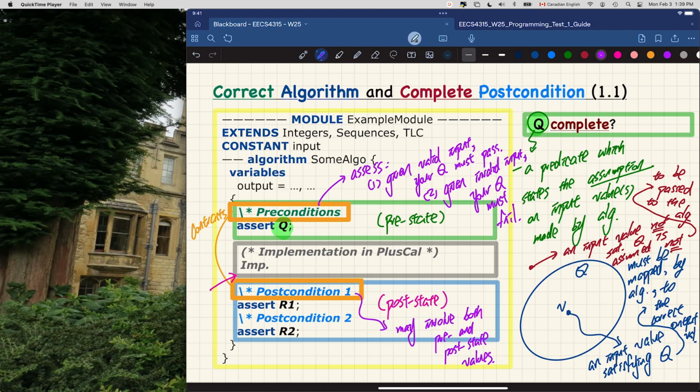Let's go back to that division algorithm example, right? So your precondition should be, for example, y is not equal to 0, right? So now if I try to give you the input where y is equal to 0, in that way, your assertion for precondition must fail, right? If I give the y to be any value other than 0, then your assertion Q should not fail, right? That's how we judge. We're gonna try out different input values and to see whether your precondition is gonna fail as expected or is gonna pass as expected, depending on what the input is. Right? Hopefully that's clear to you conceptually.